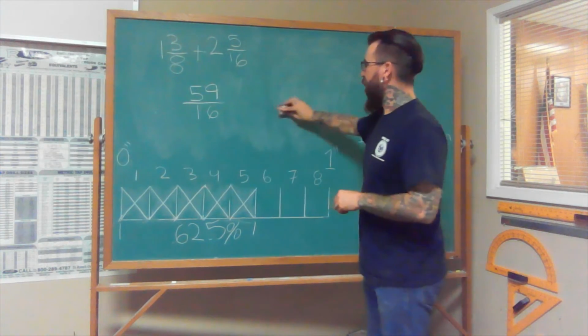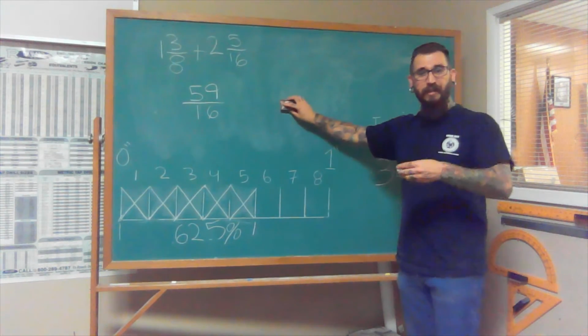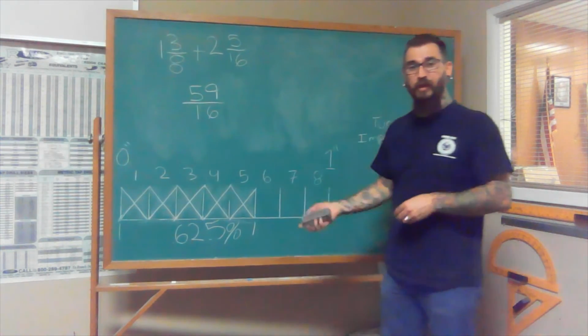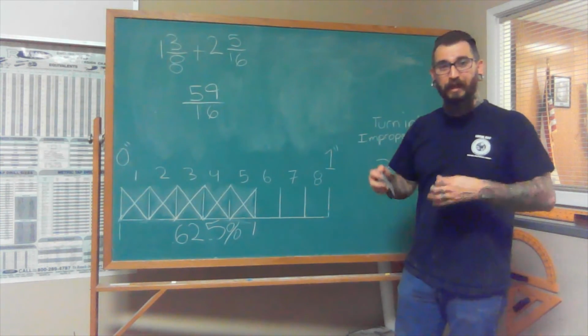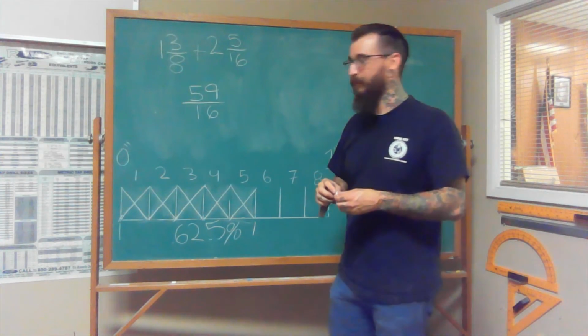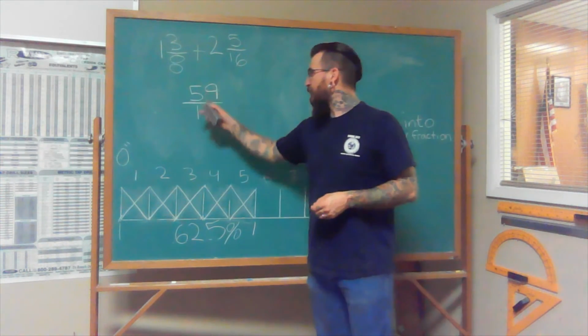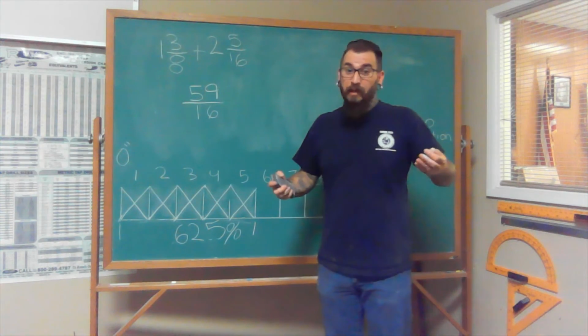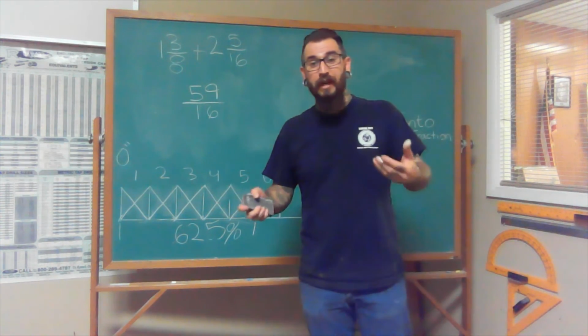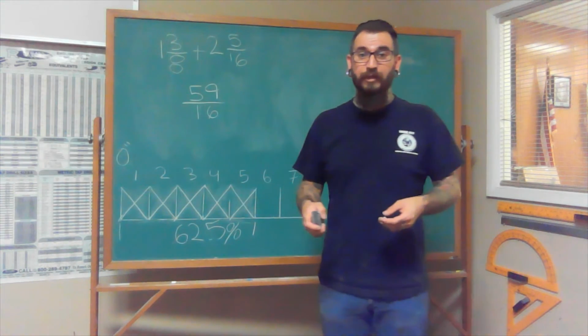I apologize if I'm erasing this while you're trying to keep up. That's the beauty of YouTube, is you can always go back and rewind. Sometimes I do move a little bit fast, but it is just in the interest of time. All right, 59 16ths, once again, it's a good way to mess with an apprentice. If he says, what length do you need? You can tell him 59 16ths. Probably won't appreciate it too much.